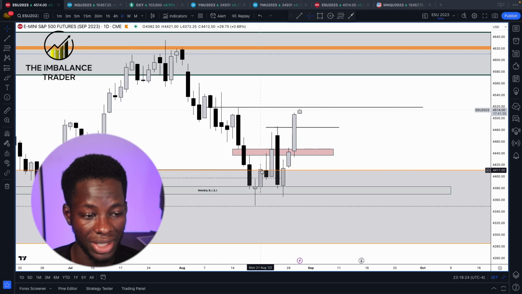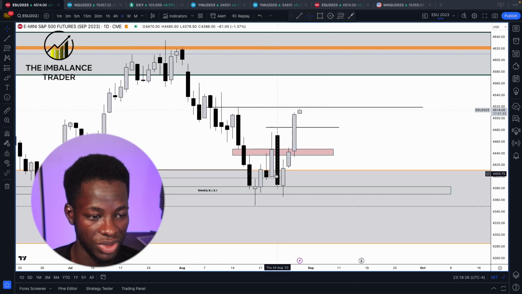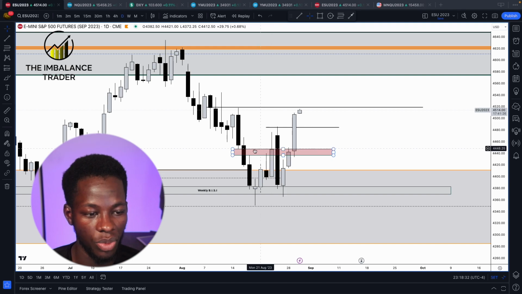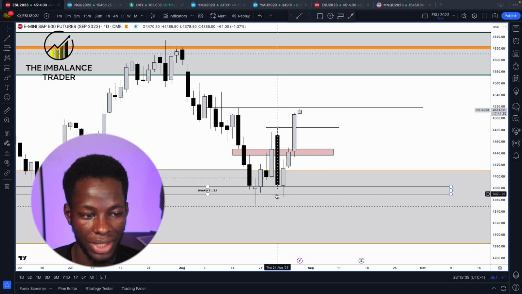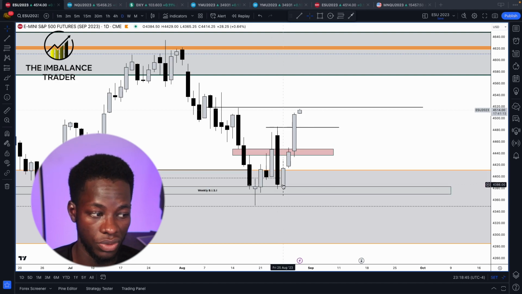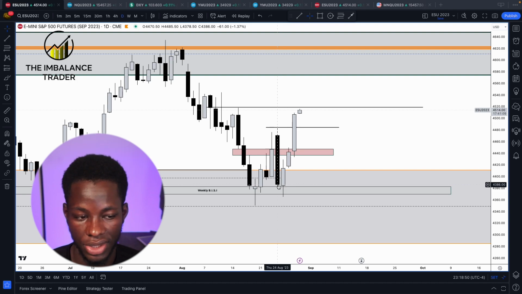this is a clean candle. Let me zoom in a little bit. This is a very clean candle, and just a strong rejection. It opens here and closes right at the high of this fair value gap. Then the next day, it opened, it traded higher, and then slammed back down into that old weekly fair value gap, and it closed Friday bullish.